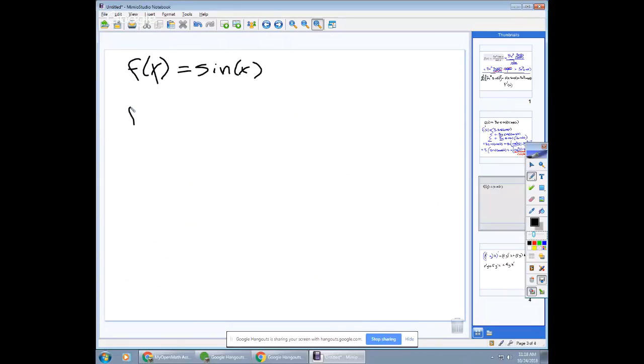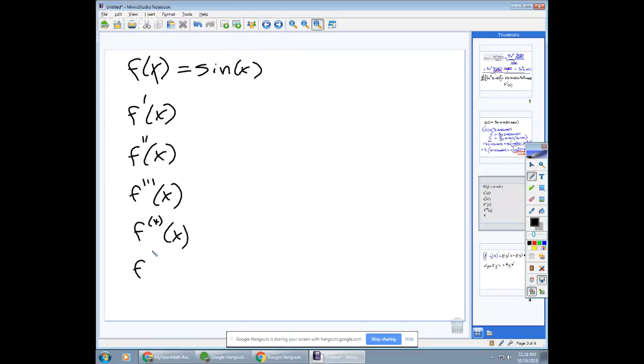So what I want to do is I want f prime of x. I want f double prime of x, second derivative. I want f triple prime, third derivative. And after that, you can do things like f parentheses 4. That means get the fourth derivative of x. f parentheses 5 means find the fifth derivative of x. But if you just put a 5 there without the parentheses, it kind of means the fifth power, so we don't want to confuse it. Anyway, start calculating.